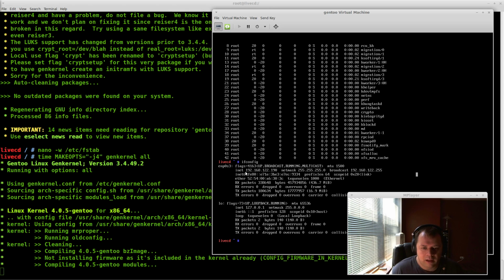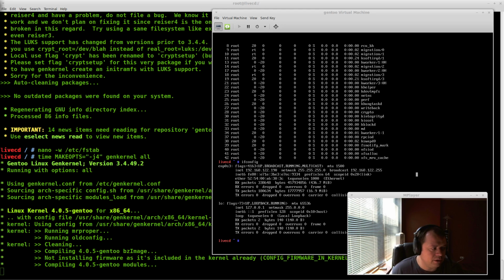And then you want to go back through your mount commands. Remember we did the proc, you want to mount dev SDA3 to mount Gentoo. Then mount dev SDA1 to mount Gentoo boot. And then make sure you do all those mount procs, rbind, make rslave, and I'll have these all in the notes.